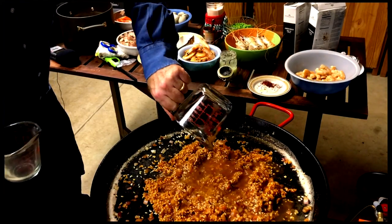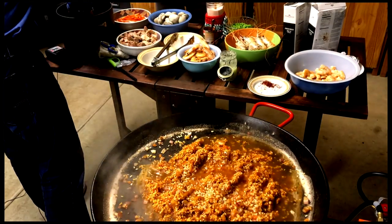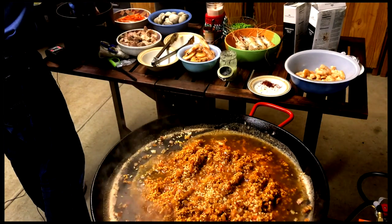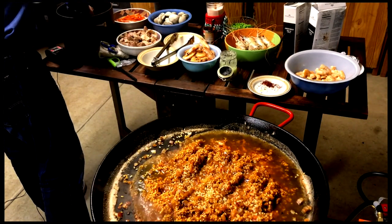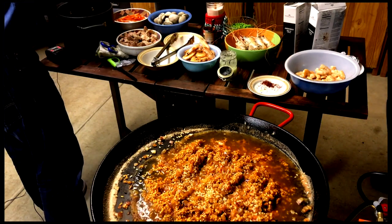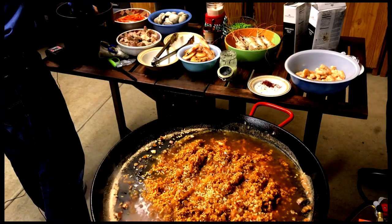One. How high is the fire? Or is it electricity? I don't know. Pretty high. Yeah, you want to keep it, it's not too high. We want to keep it higher. We'll lower it here in a minute. That's the problem with these. You need a special thing to cook a paella.